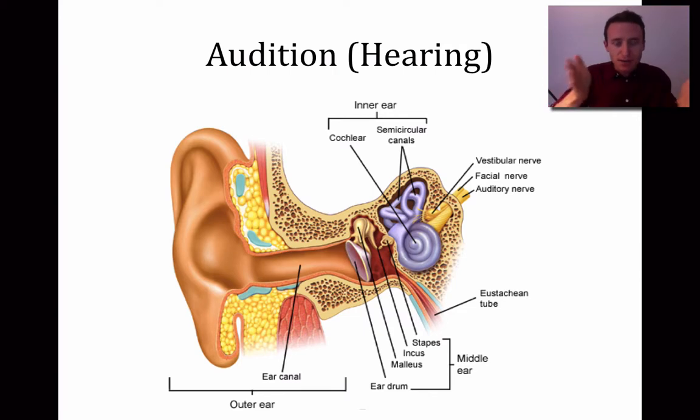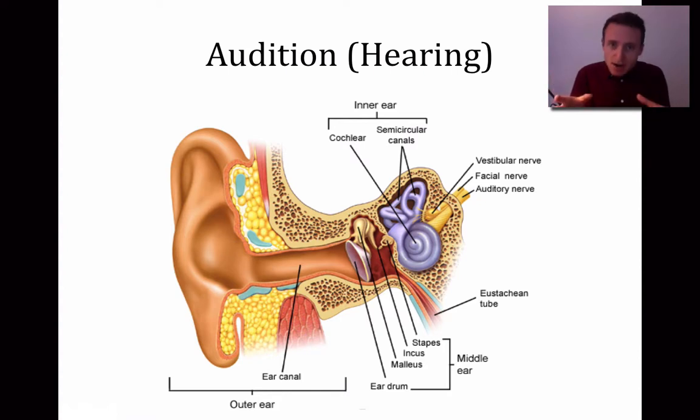The first stop is the outer ear. Those sound waves are funneled into the ear canal where they enter the middle ear. The middle ear has what we see here, the eardrum, which is this thin membrane, and that starts to vibrate. When the eardrum vibrates, it sends those vibrations to these tiny little bones behind the eardrum called the malleus, incus, and stapes. I believe these are the smallest bones in the human body. And when these bones start to vibrate, those vibrations are then sent to the inner ear.